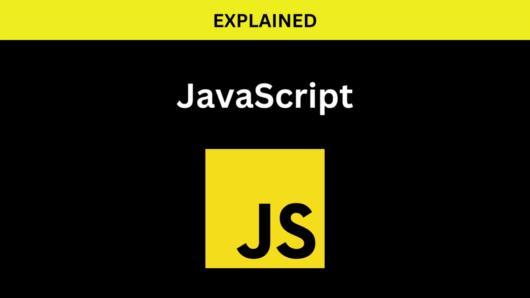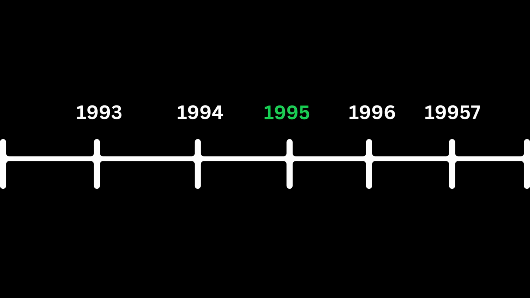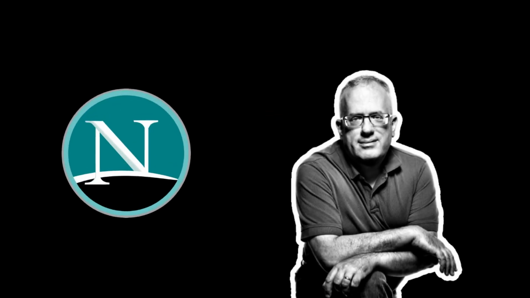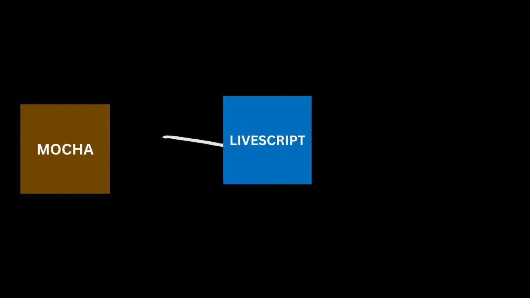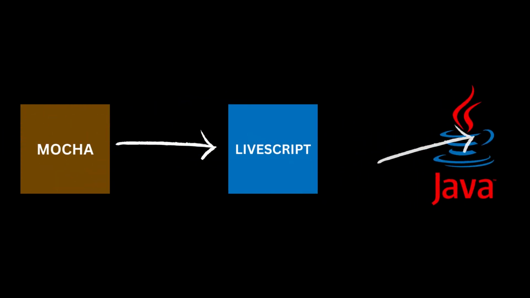JavaScript Explained. JavaScript was a single-threaded language made in 1995 in 1 week by a guy named Brendan Eich. He worked at Netscape and wanted to create an easy-to-learn language. It was originally named Mocha, later changed to LiveScript, and renamed to JavaScript, trying to copy Java, a famous language at the time and popular at Netscape.